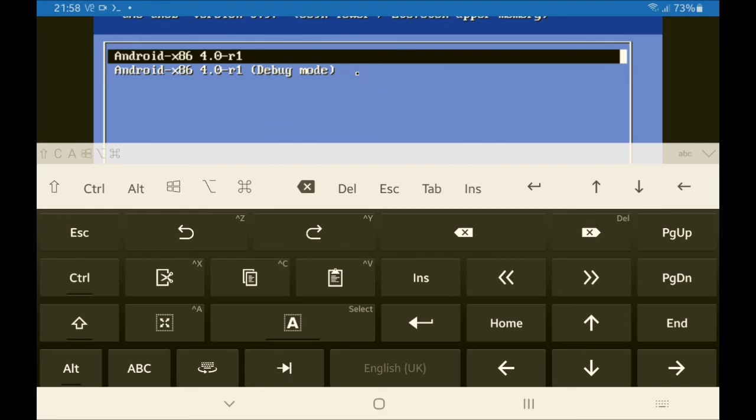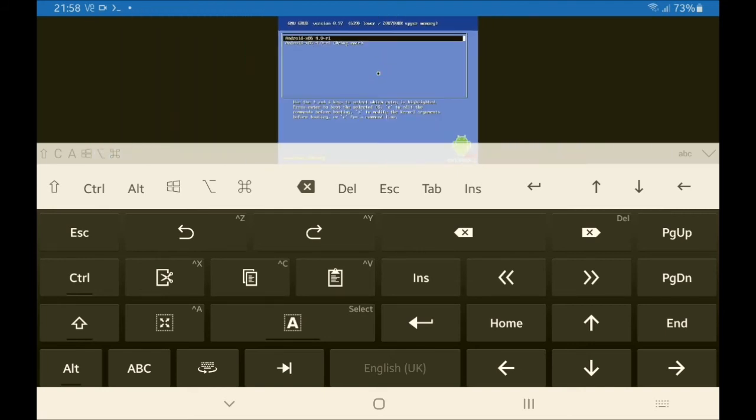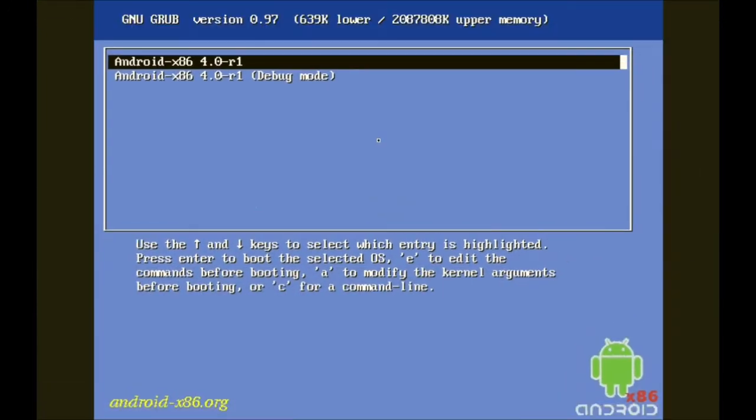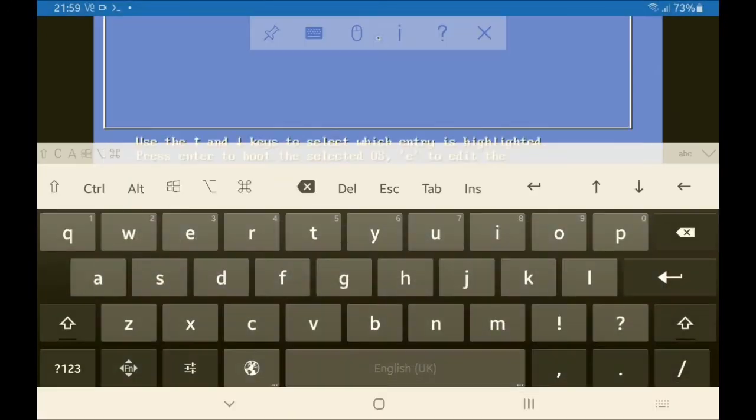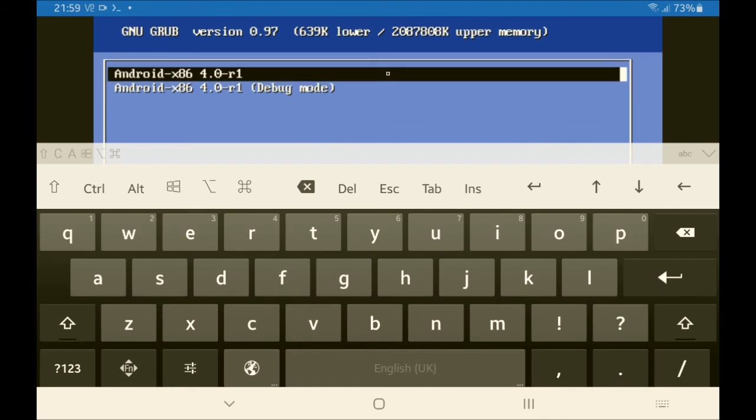If you face any problems, just click on the Android x86. The second option needs to wait, exit and exit again, and it will boot normally fast. Okay, it stands for fast or slow. So just click on this, press the enter button. This stands for first.